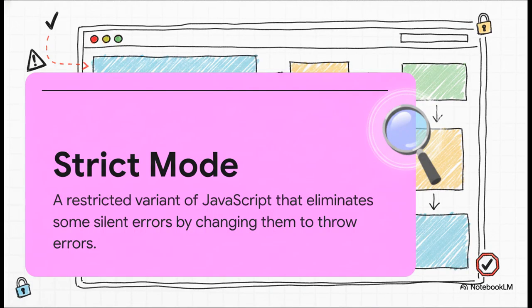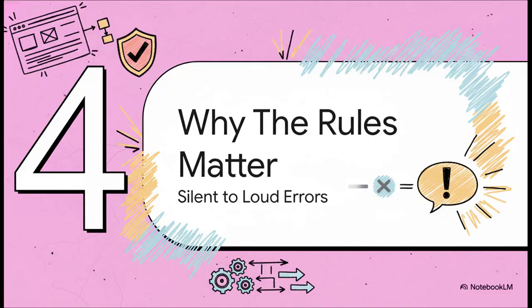So what's it actually do? Well, at its core, strict mode takes common coding mistakes that would normally just fail silently in what people sometimes call sloppy mode, and it turns them into loud, explicit errors that actually stop your code from running. And why is crashing your code a good thing? Because a silent bug is the absolute hardest kind of bug to track down. A loud error, on the other hand, tells you exactly where the problem is, making your code way more robust, secure, and a whole lot easier to debug.